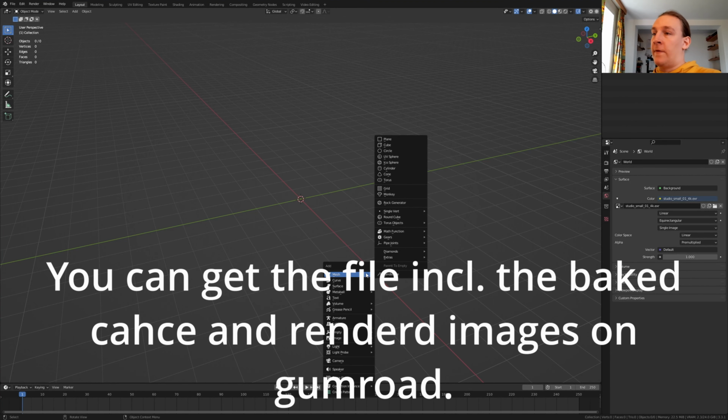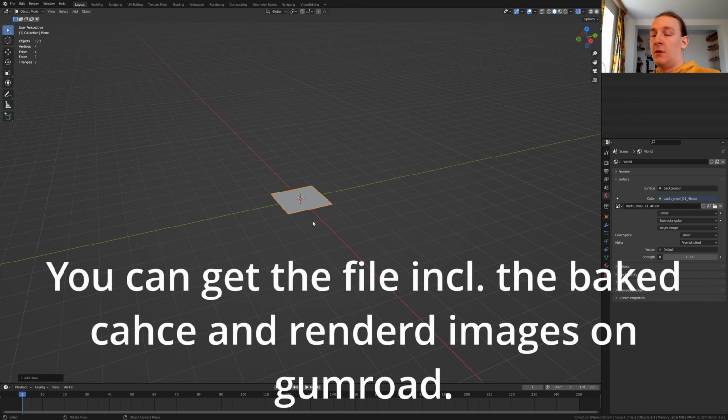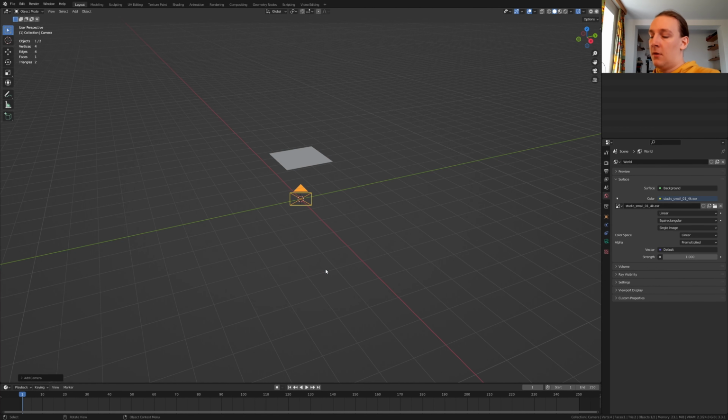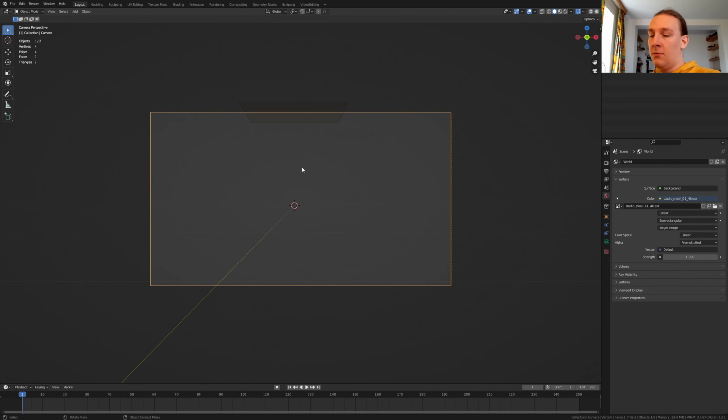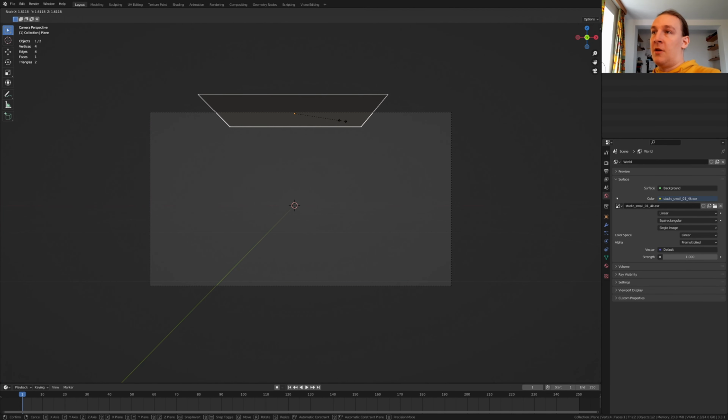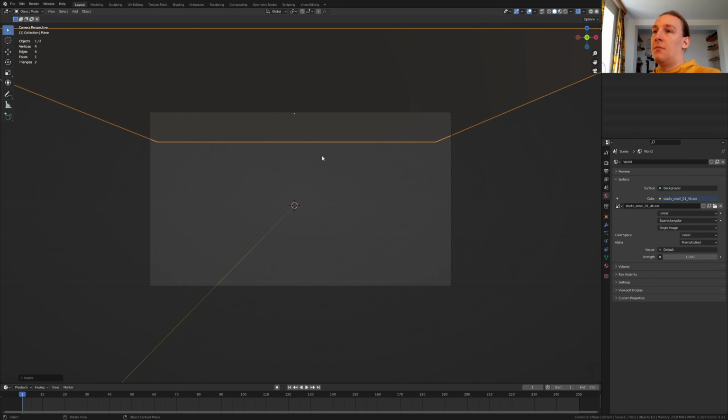Hi everyone, today I'm going to show you how you can create a fire rain in Blender, so let's get started. First hit Shift A and add a plane. Move it up like this and add a camera. Go to front view and press Ctrl Alt 0 to go into camera view. Now select the plane and scale it up. Make sure it's not visible in the view of the camera.